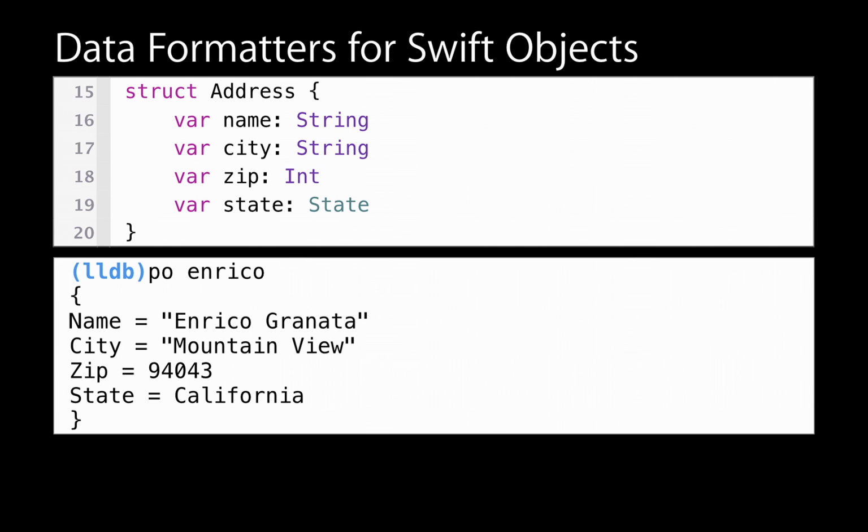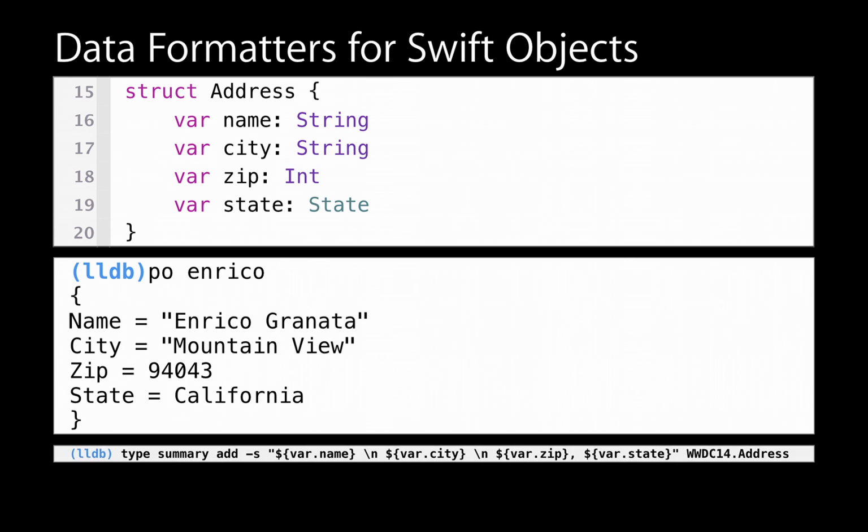I can do that with the lldb type summary add command. The type summary add command is lldb's command to say, when you're showing me a variable of this type, here's the at-a-glance information I'd like to see represented. And so we can tell lldb, you should use the name of the person, you should use the city, and separate those two by a new line since you're at it. Now, put another new line in there for me, will you? And write the zip code. And then, after a comma and a space, can you please put the state? This is the US address format, basically. And we're saying, use that for the address object.